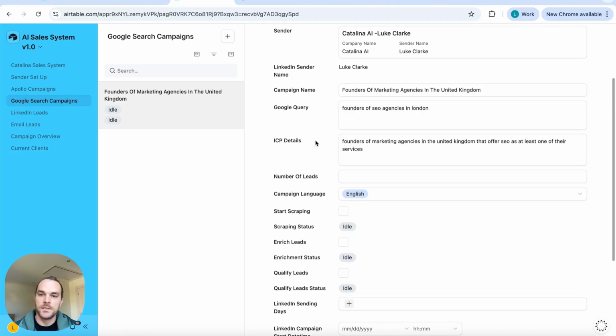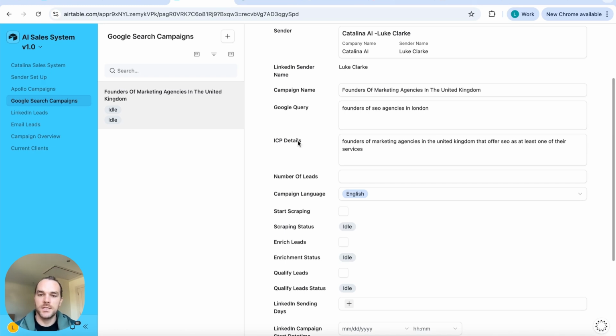So if this Google search query returns a founder of a marketing agency, not specifically an SEO agency, but the agency offers services like SEO, that's fine for me. And if they're in Norwich or a different city in the UK, it's not a big deal either.